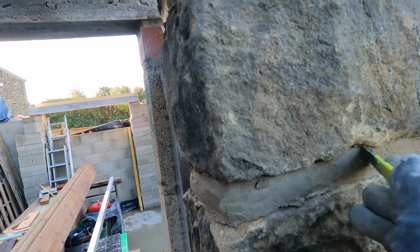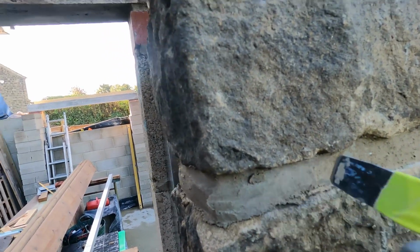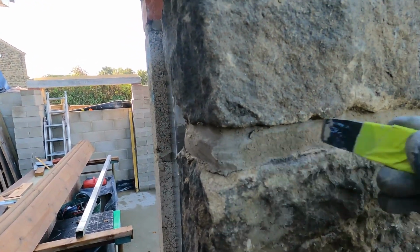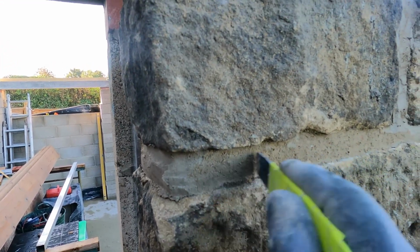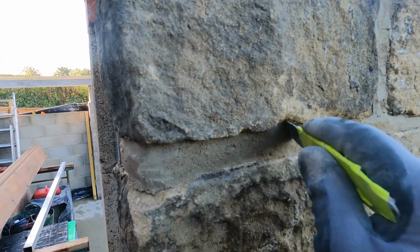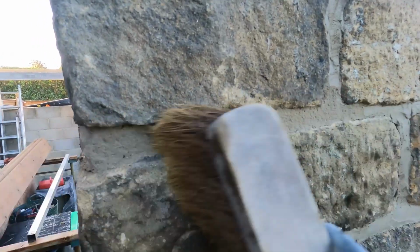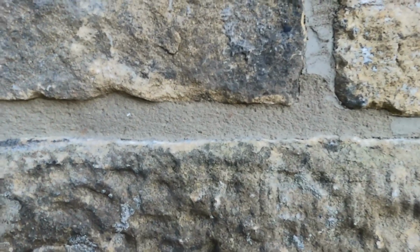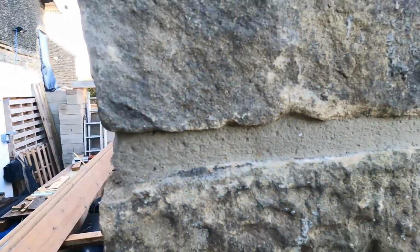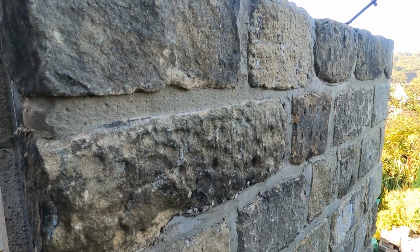Just flattens everything off, makes it much neater, gets rid of any of the bits of mortar just on the stone. And that exposes a nice grain to the mortar finish. Time consuming, but it comes out really nice.